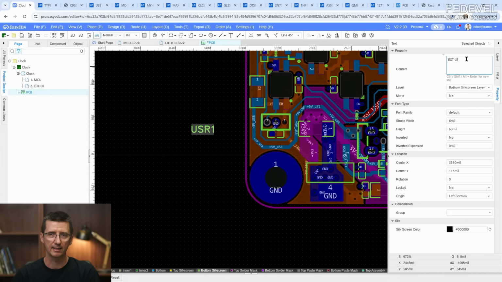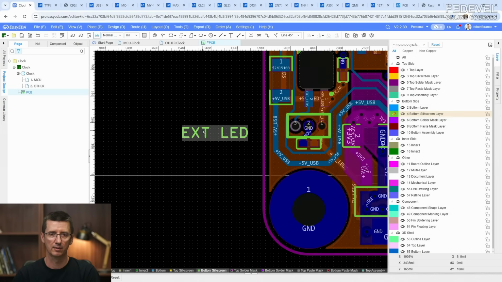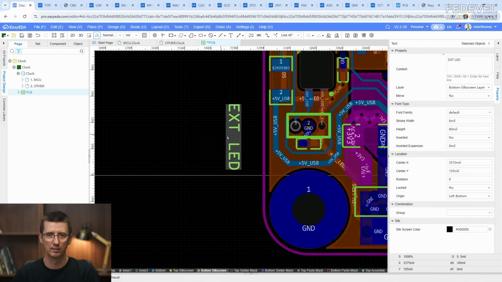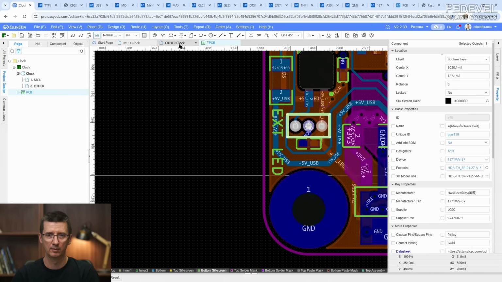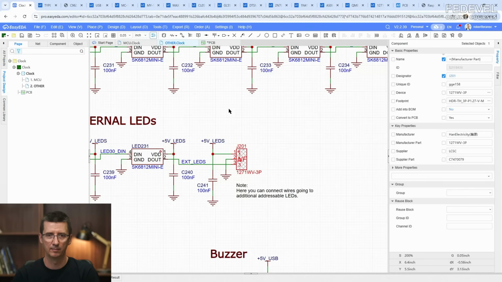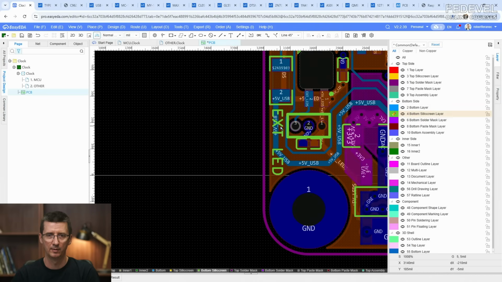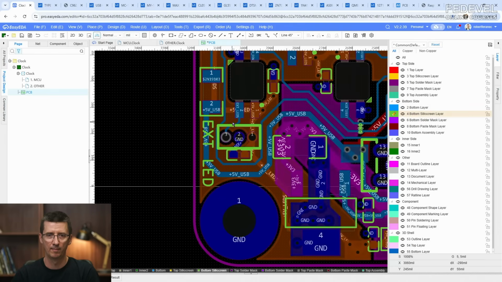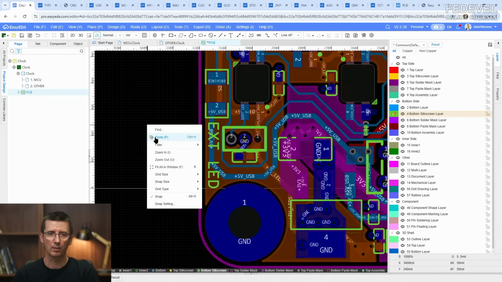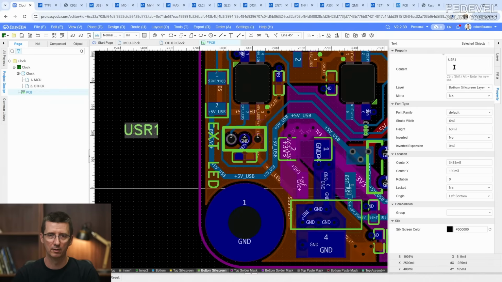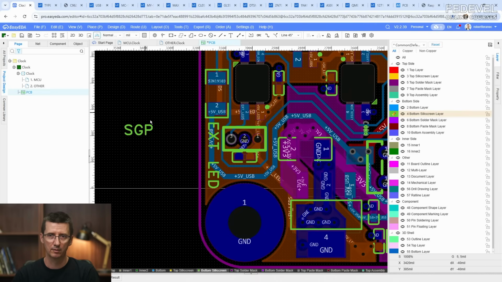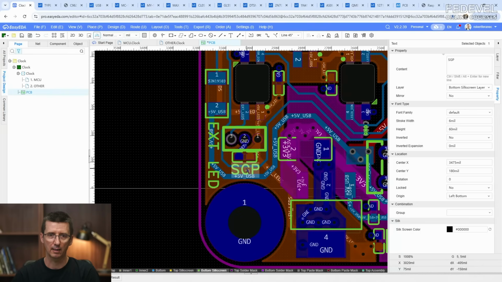So this is the header for external LEDs. And I'm going to place more information here on how the pins are connected. So signal, ground, power.